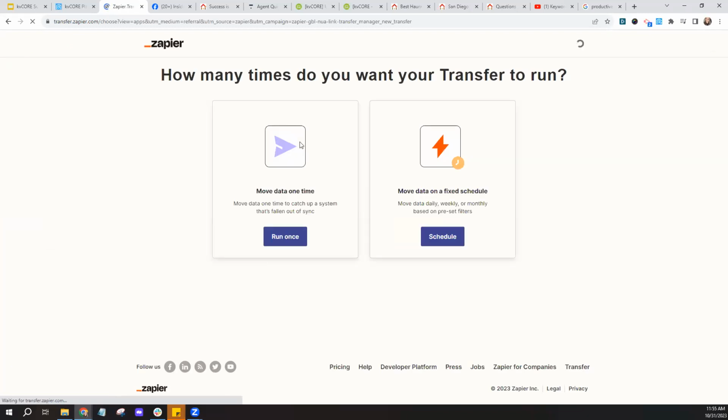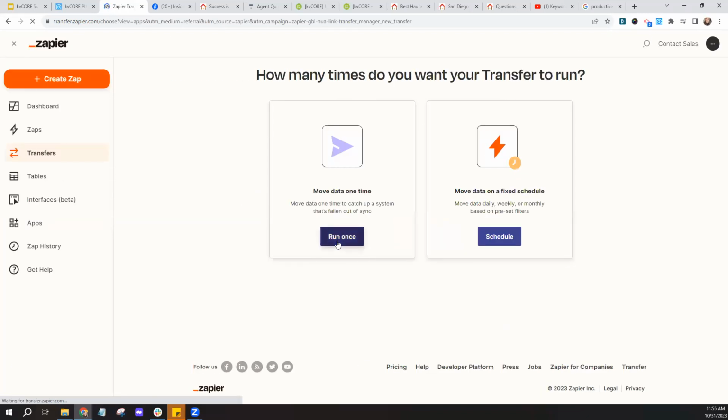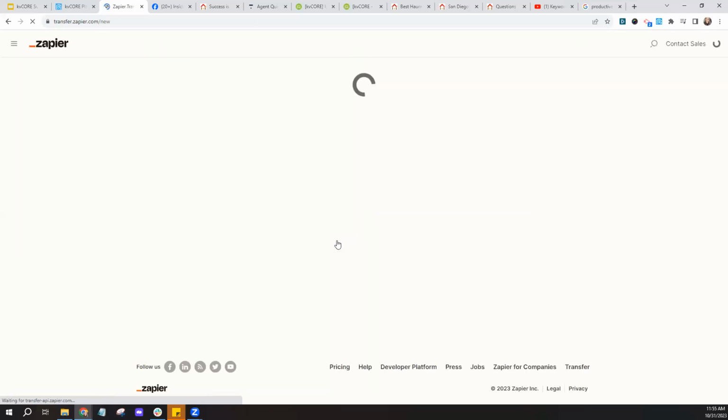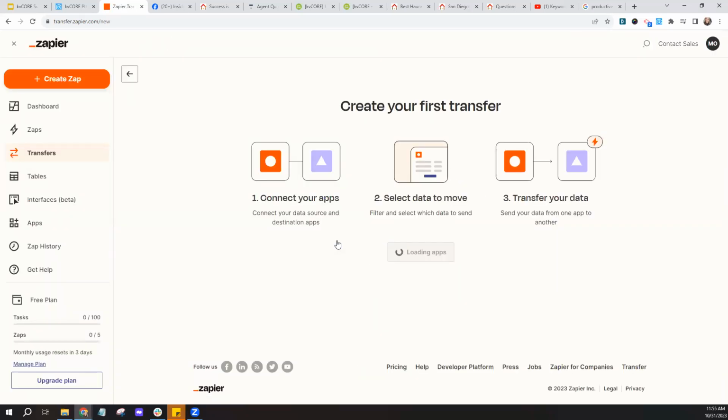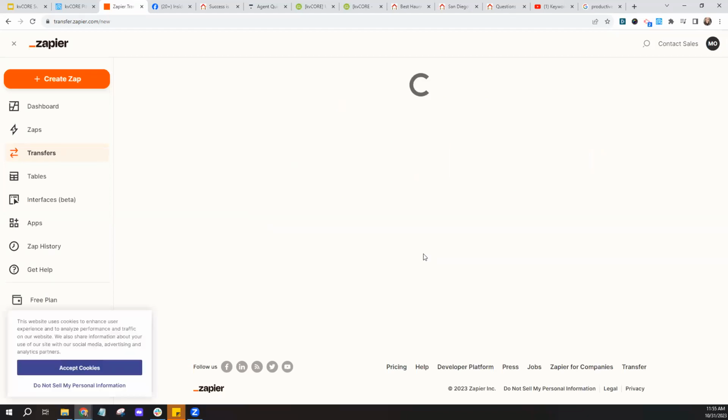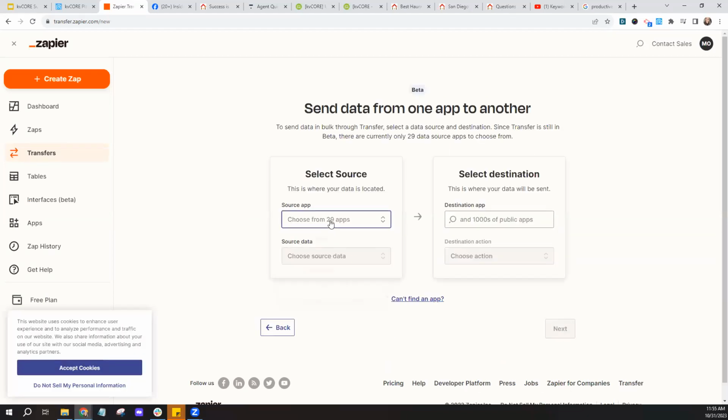If we wanted to schedule it or run it once, we'll just do once, because I just want to see if that is an option to connect at all through Zapier. I apologize to anyone if I'm pronouncing this wrong. I always feel like it goes either way. And so we're going to choose from kvCORE, or you could do the opposite, I suppose. Depending on what you need this for, you might be able to move it from your Productive AI to kvCORE.